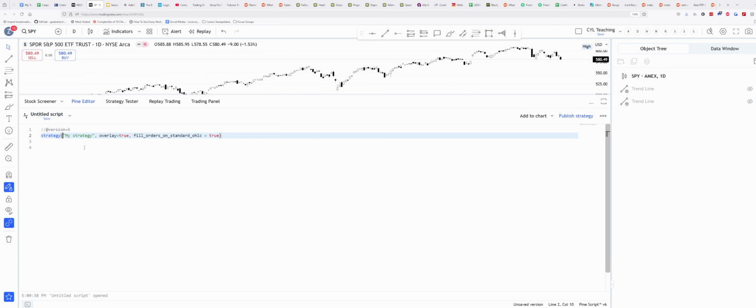The things in these parentheses, which are all separated by commas, by the way, are what we call arguments. You can think of them as parameters to the strategy. So the first parameter or first argument, which is the correct term, is in quotes, and it's called my strategy. So that's the name of the strategy. Well, we don't want to call it my strategy. We actually want to name it something that's a little bit more relevant because we're going to be developing several strategies in this series.